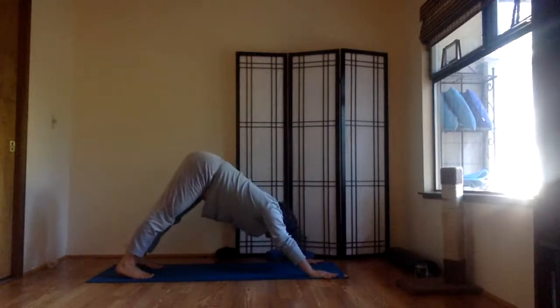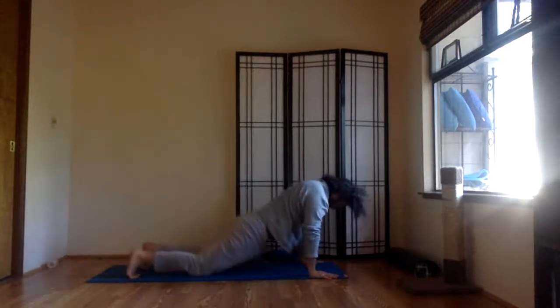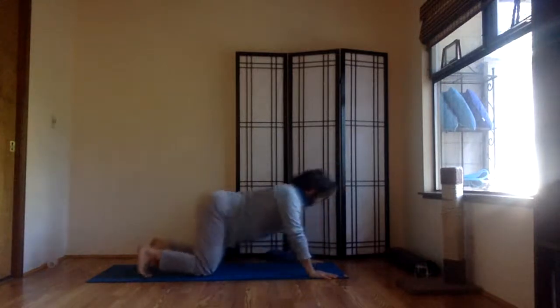And let's do up dog now with the feet pointed. So you can do chaturanga or you can roll through it, but then you soften the legs, point the feet, and then lift the legs. Up dog, breathing, feeling that. And use the core, downward dog.